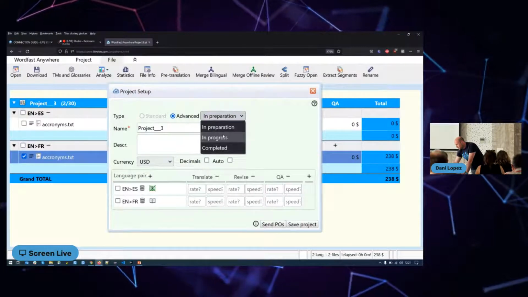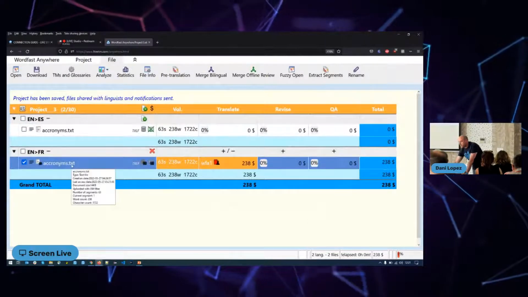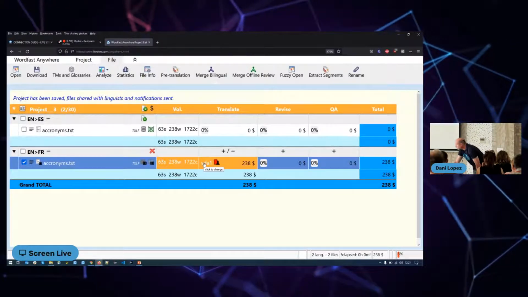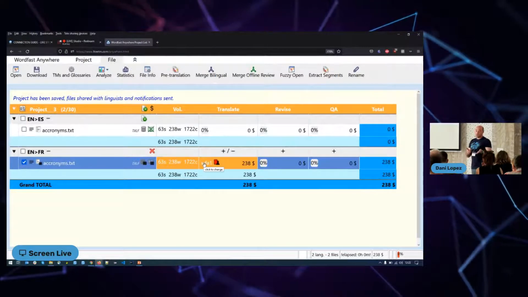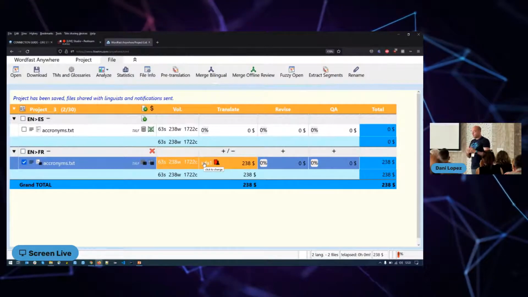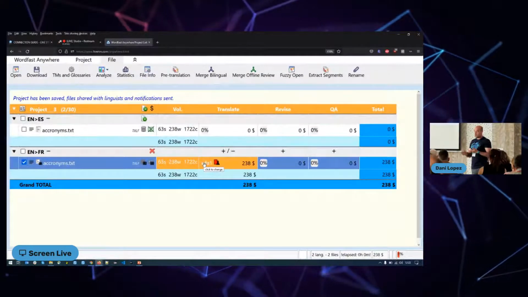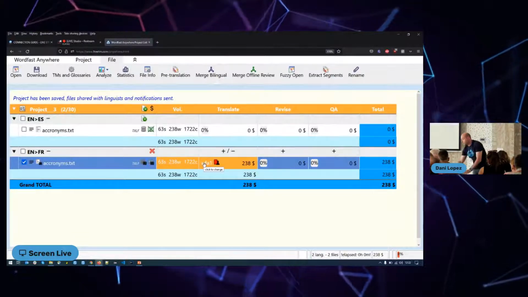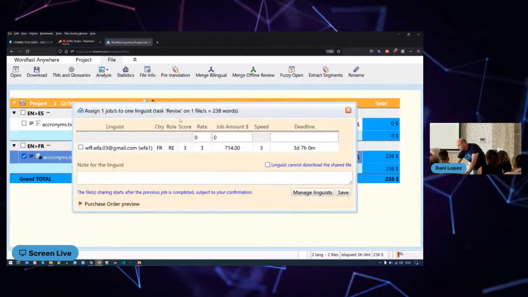When you change the state to in progress, this file has been shared with the linguist, and the linguist can work on the file. When the linguist finishes the work, they revoke the file, and then it comes back to the project manager.